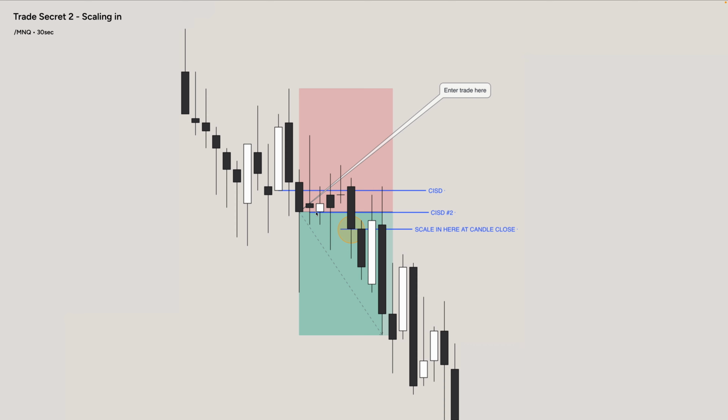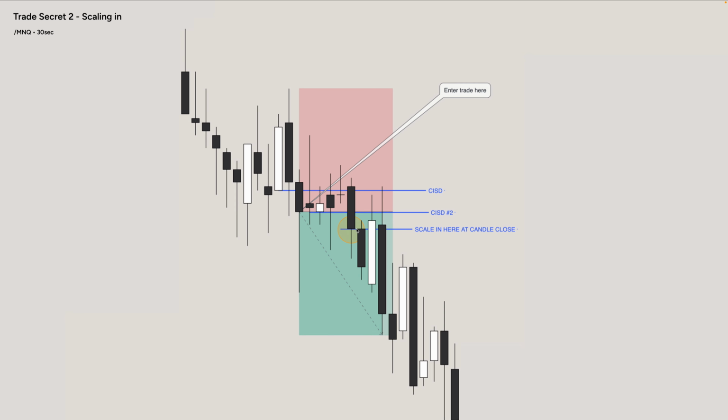Now, while we are in this trade, we see this pullback candle. Now, you can mark that candle out, the candle body open, and we see we have a candle closure below, which essentially makes this a confirmed CISD while you're inside the trade. Now, this is a great point to scale in. Now, you have to be very careful to not scale in too much, because the most important thing is always to be able to manage your risk. Always protect your capital.